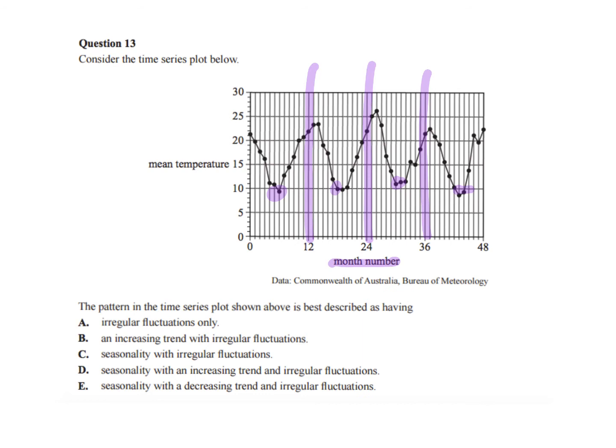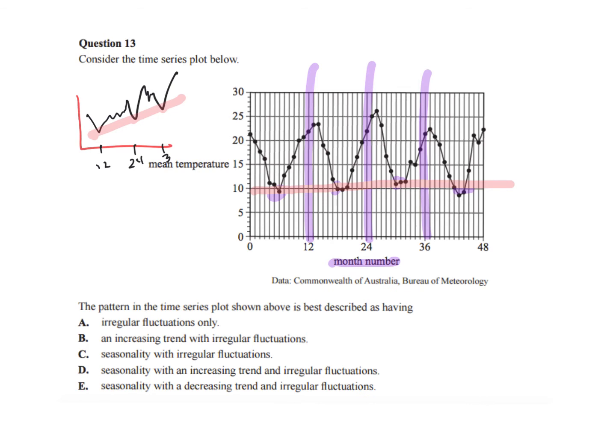Now, can you see they're saying seasonality with an increasing trend? What that means is, we can see that the drop is happening every year, but see how it's pretty much staying around the same spot. If I had, for example, a time series, going up in months again, and I saw it doing that, can you see that it's dropping every year? So it has seasonality, but can you see that it's going up? So that would also be with upward trend.